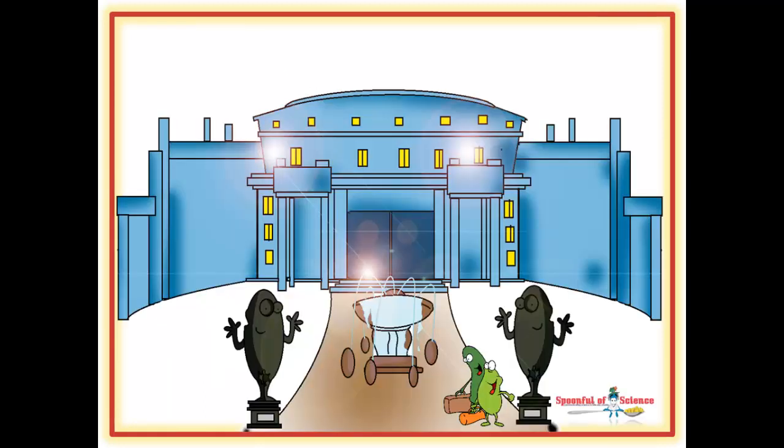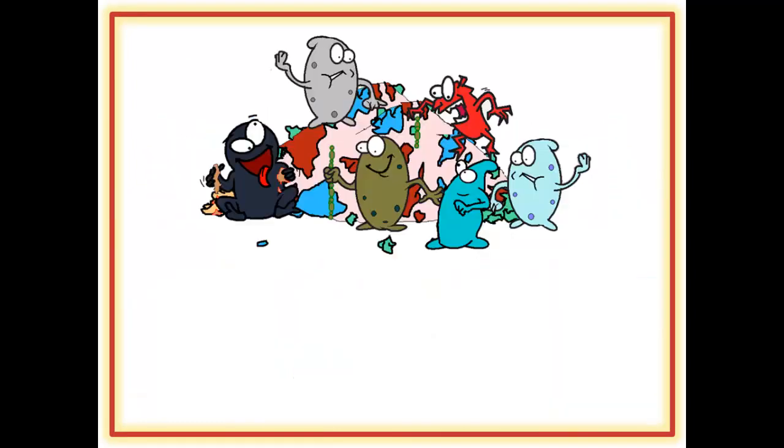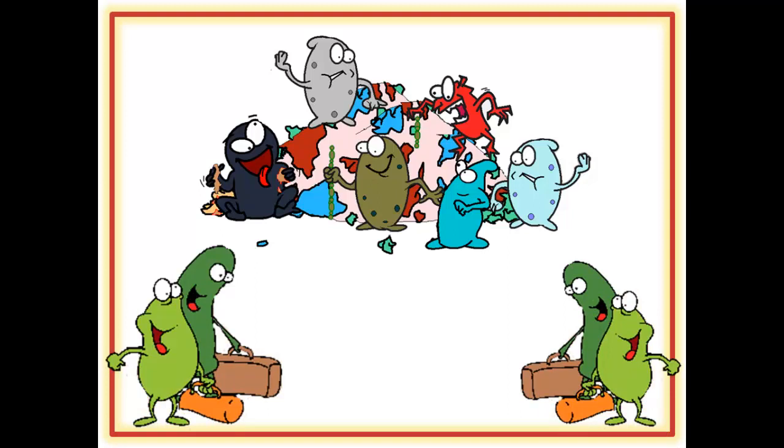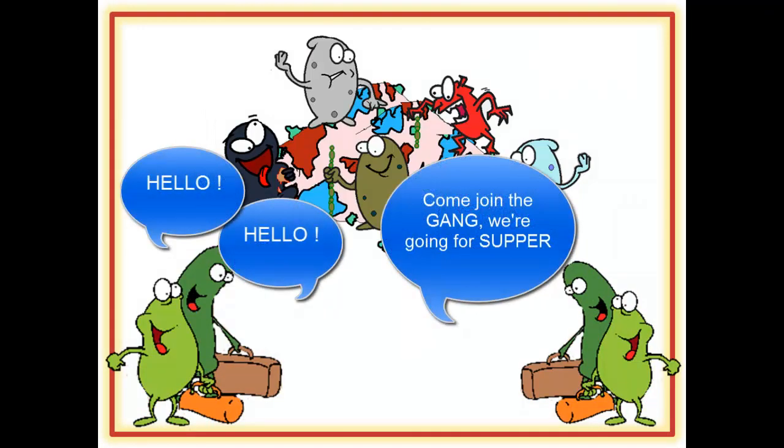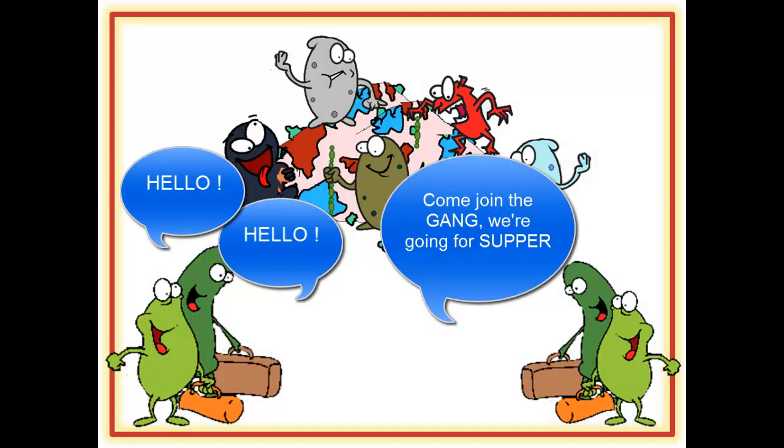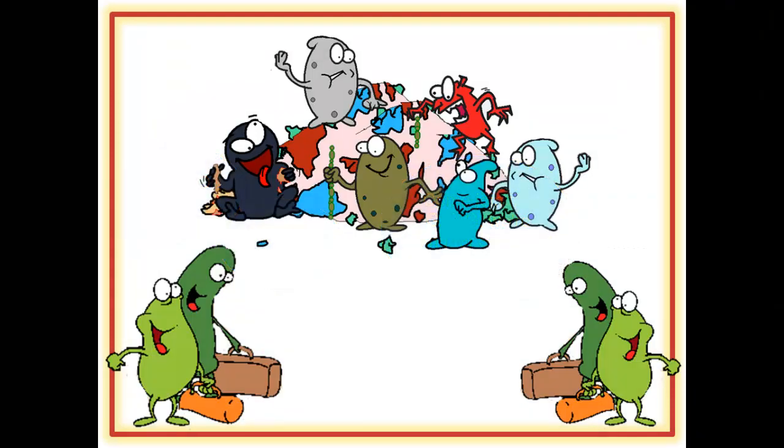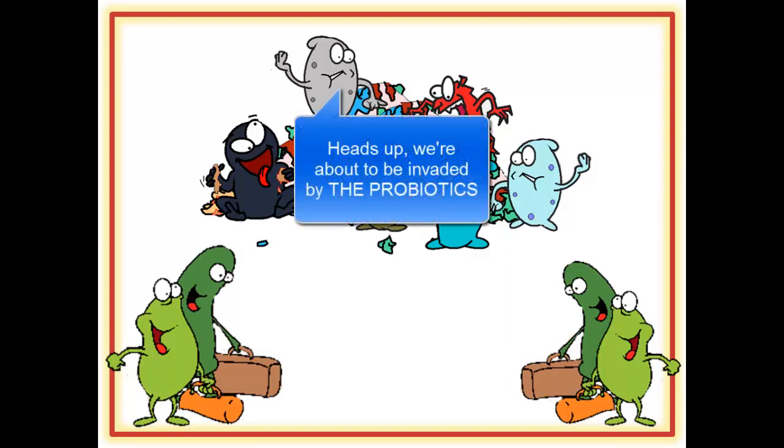Why didn't they take up residence? Officially the gut has a trillion or so bacteria, so it's a pretty crowded place. Logic dictates that it's going to be tough to find a spot. But when there are a million identical bacteria arriving courtesy of a probiotic pill, you would think that it would be relatively easy to find a spot. After all, numbers rule.